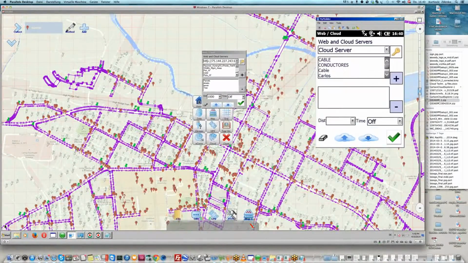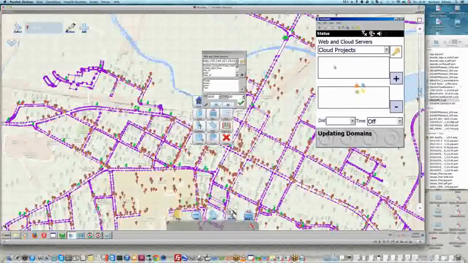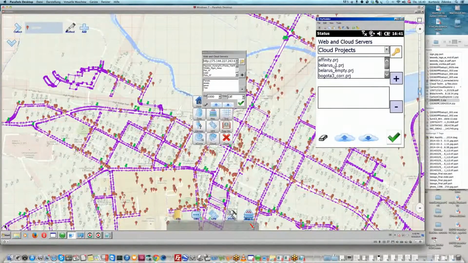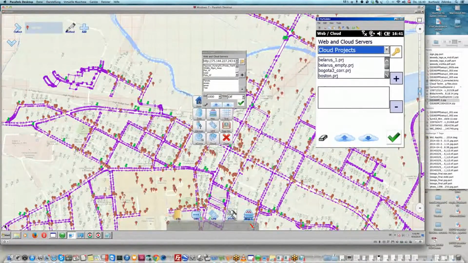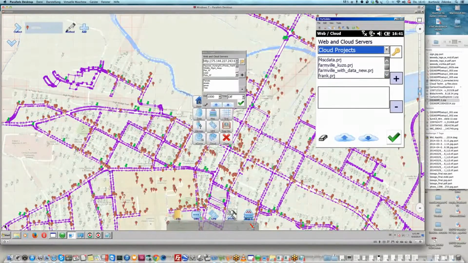I'm done with the big PC, and I'm also down now on the right hand side. You see cloud server, and he's already connected to the Carlos database, and if I change this to projects, he will go exactly to the projects and upload domains. I have this Windows Mobile device running internet now, so the same speed which I have here is also on the Windows Mobile device, and sometimes it can be even better than the Wi-Fi which I'm using, with 3G or 4G depending on which area you are in and how good the coverage is. But like you see, I have here the Farmville project which I just loaded.